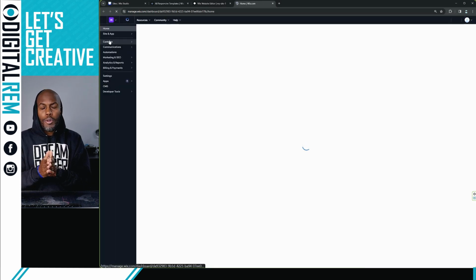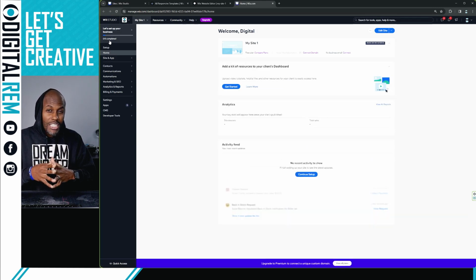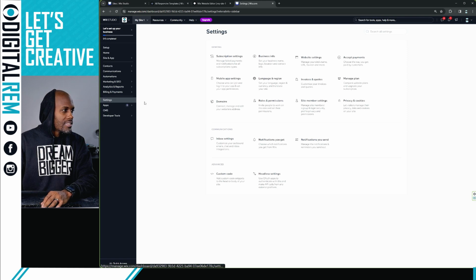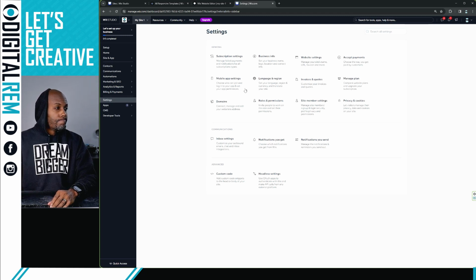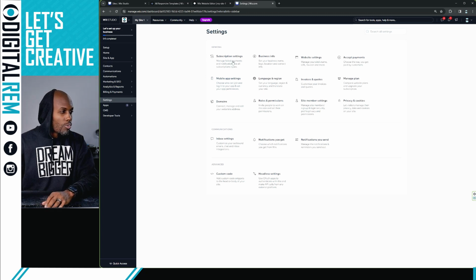And this is essentially what we're doing, setting up the foundation of your whole website, the foundation of your whole brand, the foundation of your whole business. That's what we want to do before we get to the flashy part. So with that being said, we're going to go straight to settings. Settings right here, settings, right? And you can pretty much just go through these settings and set them up as what fits for your website. I'm tempted to break this down into individual ones, but we will just go ahead and rock through it, right?